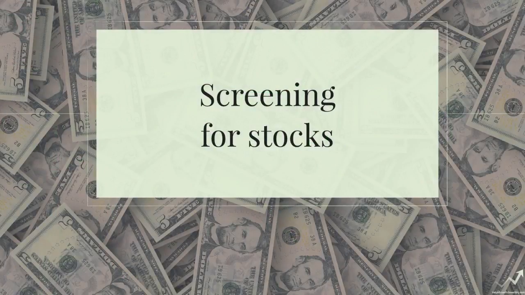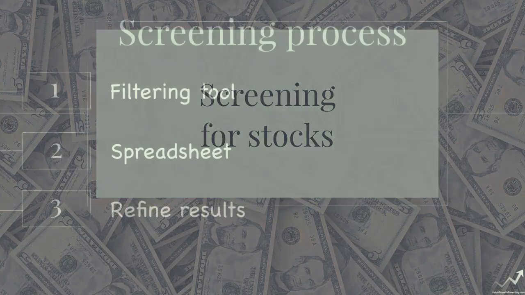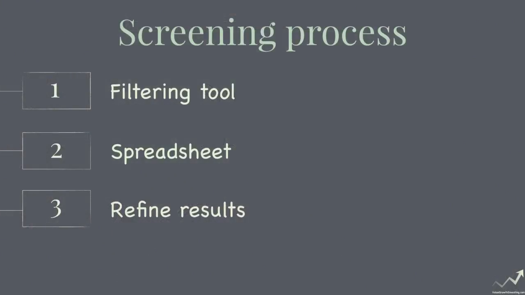We now get down to the nitty-gritty of value growth investing, and that's screening for stocks. This means getting the stocks on a given exchange down to a more manageable level so that we can analyse them further. I do this using three main steps. The first one is to use an online filtering tool so that I can do an initial screen of all the stocks. I would then save these results to a simple spreadsheet so that I can refine the results further by removing companies that I don't think represent growth companies, or that are in industries that I don't understand, or that are cyclical in nature.